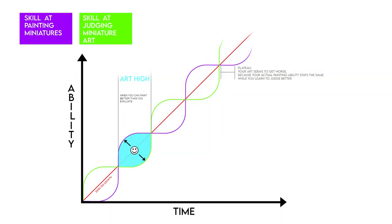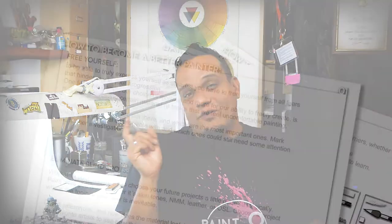Because after the art high, there's usually the art low, where we learn more things, because our learning curve rises again with the details that we see, the finesse that we discover in other people's work. And in that moment, we can feel insecure about our own achievements, even if our skills are totally steady or even increasing a little bit. So in that time, it can be really helpful to kick yourself off by focusing on a technique or a material that you're not really good at, to push yourself to the next art high. For us, that could be the painter's development sheets from the last PDF.